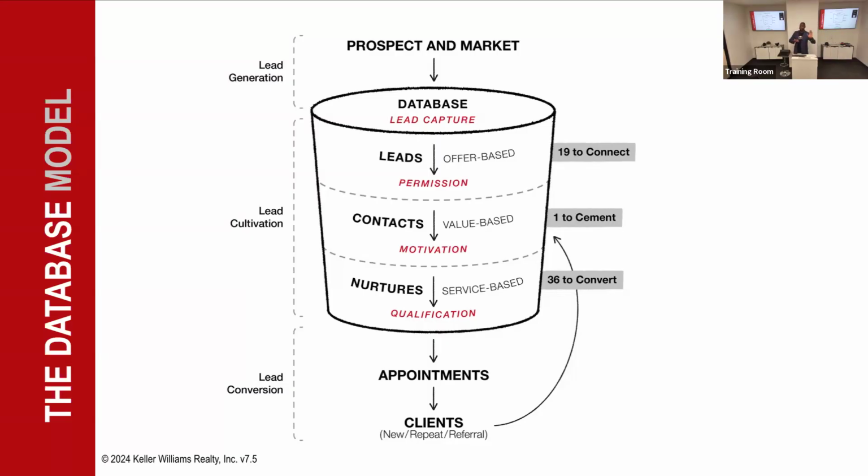Now imagine I'm in Jeff's database and I'm in Jerry's database, and I don't know how many touches Jerry has, so I'm just going to say Jerry's got 36 touches. Jeff's got 3 emails a week for 48 weeks, plus his events, plus his client events, plus his Christmas day, plus everything else. So he's going to talk to me over 150 times. Jerry's going to talk to me 36 times. Who am I going to remember? Jeff. I remember Jeff all day long. Because Jerry's just not close enough in that gap for me to remember him.